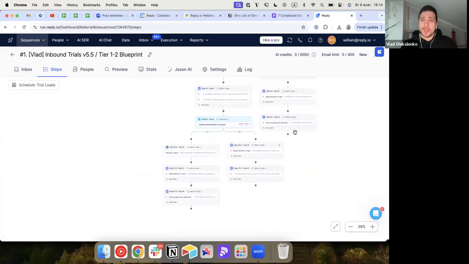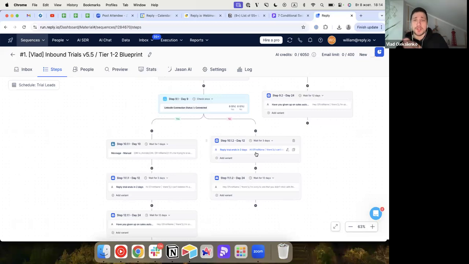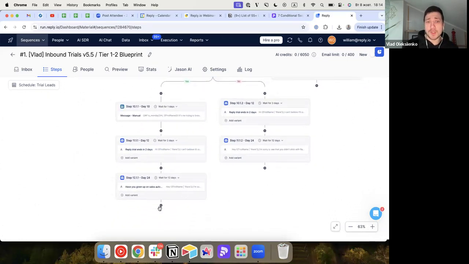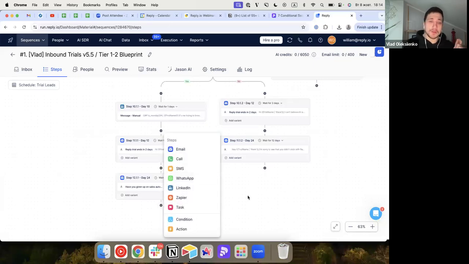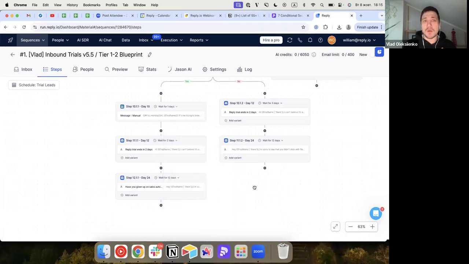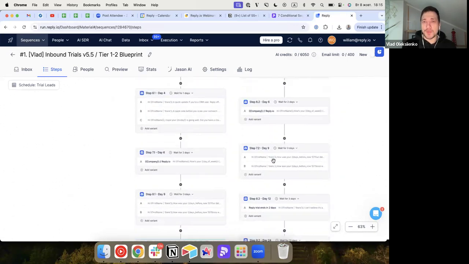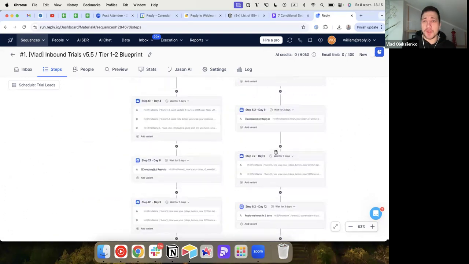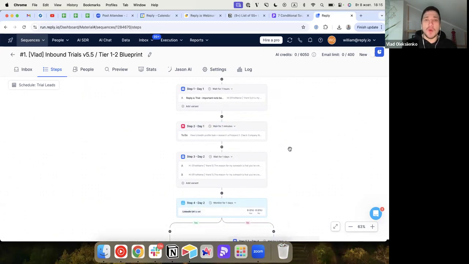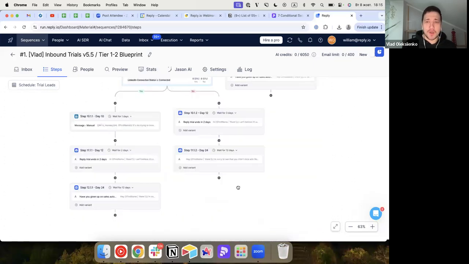And now we have three pretty much identical branches, but with some adjustments based on prospect information. And then we can proceed with additional branches, like based on their phone number, and we can personalize those emails based on other conditions, but I will show you them in other use cases. So that's our current inbound lead prospects campaign based on different conditions. It's not finished yet. It's not a perfect one, but I want to improve it. But that's how we will proceed with our inbound prospects.